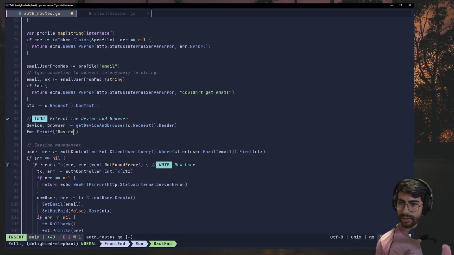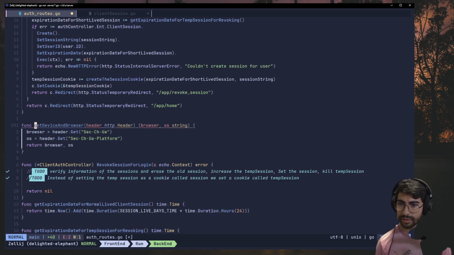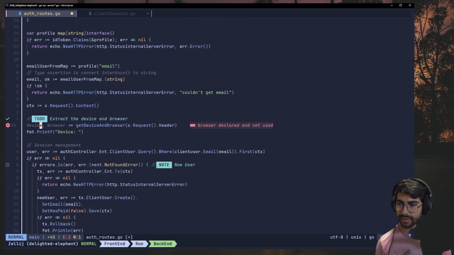But we are returning browser and operating system.